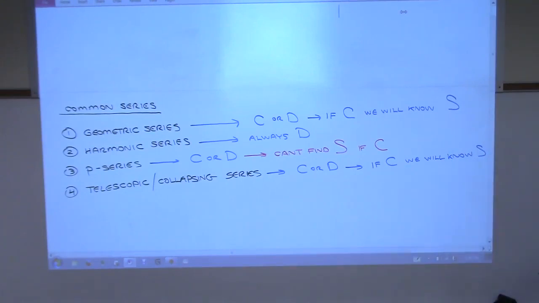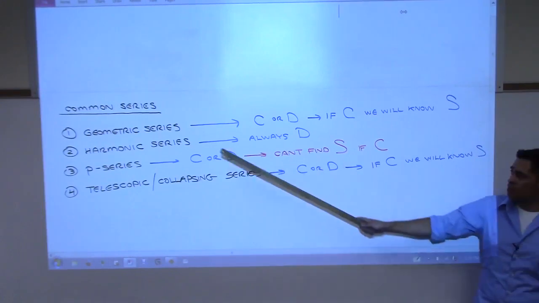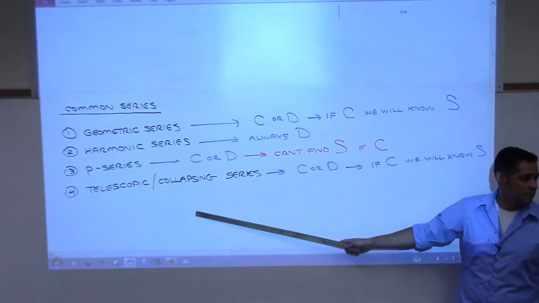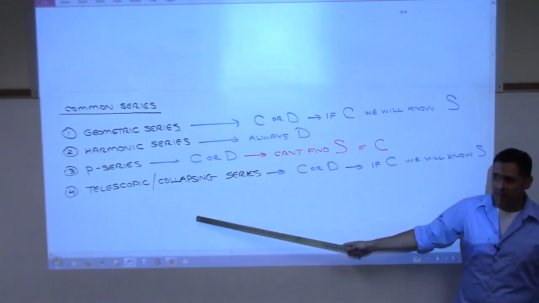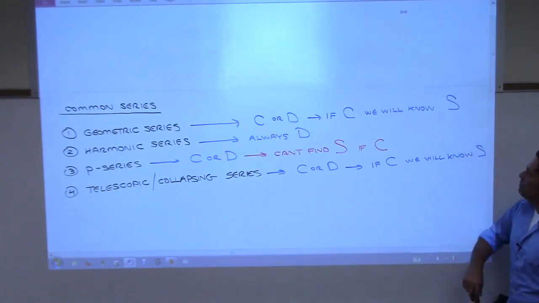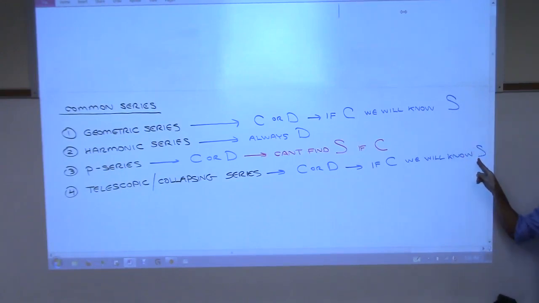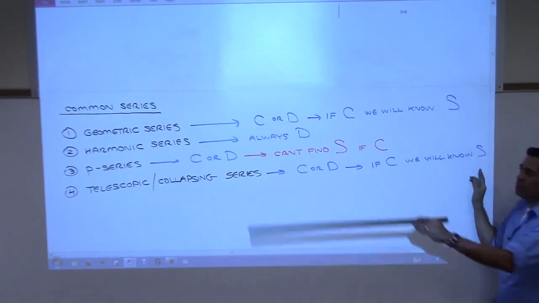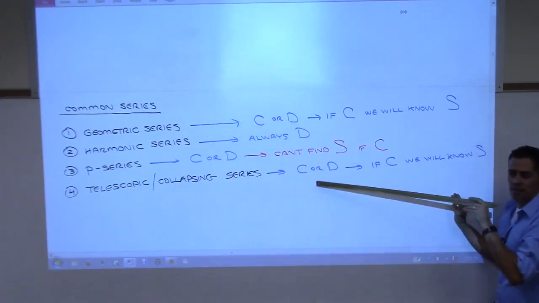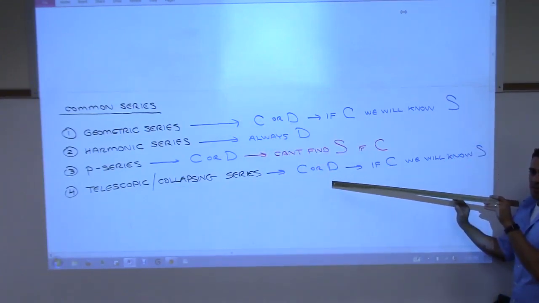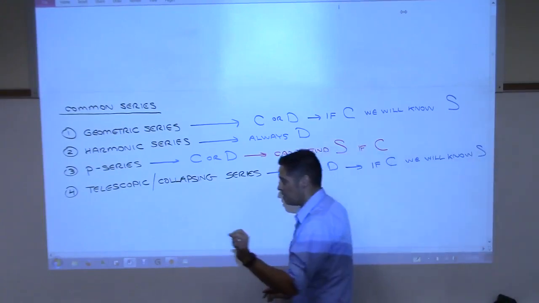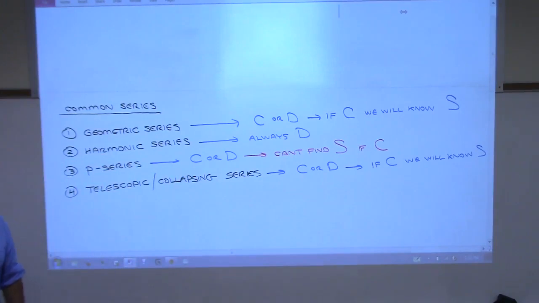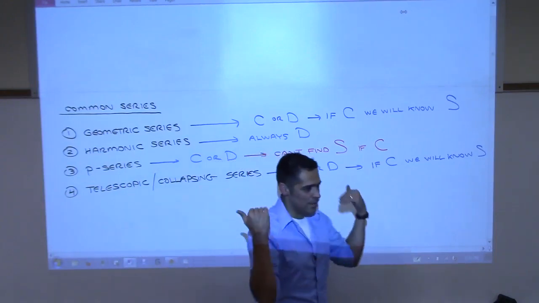Can anybody tell me, just from what we've talked about so far today, what that problem sitting in front of you must be then? Either a geometric series or telescoping, right? Because if I ask you to actually find the sum, I'm implying that you're able to get this. And the only way you can get this is if it's a geometric series that converges or a collapsing series that converges. Understand? That's a hint on the test. If you see find the sum, then you know it's either geometric or collapsing. If it says, does this converge or diverge, well then it can be any of these, right?